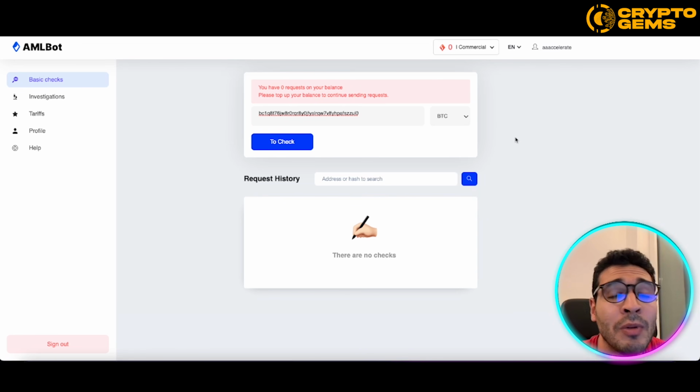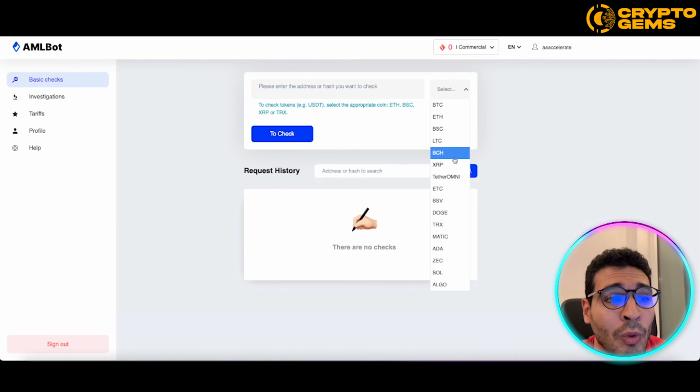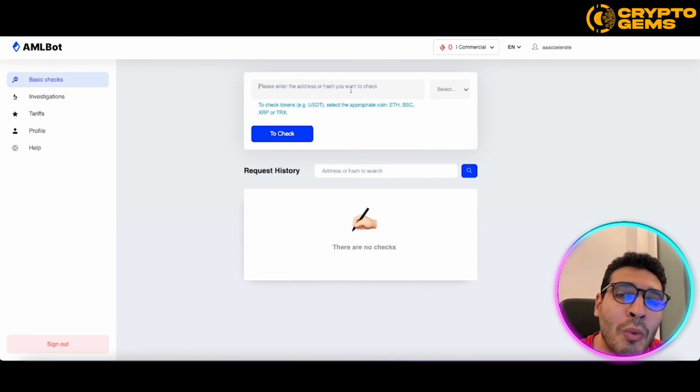But this here will be very beneficial for you to have peace of mind, at least in case you're sending money to a trusted wallet and avoiding any kind of hiccups or any sketchy action over here. So it's quite simple and easy to use. You just check a wallet over here, you select what kind of wallet you want to check, and then you paste it, and then it gives you an outcome or creates a report for you on what kind of transactions have been going on for this wallet for quite some time, so you can have the trust needed in that specific wallet.